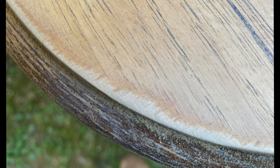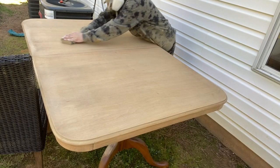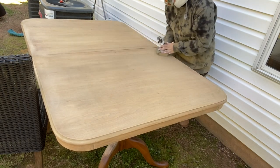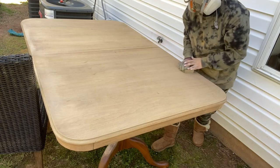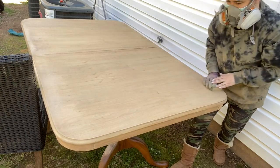But there it is where I broke through the veneer, bummer. But it's just part of it. It's so funny how thin these veneers are. The decorative wood part is so thin. And then the veneer itself is about the thickness of a dime or a penny or something. But the actual part that has the wood grain on it is so freaking thin, which is why I opted for chemical stripper on this piece in the first place. I just didn't want to risk it.